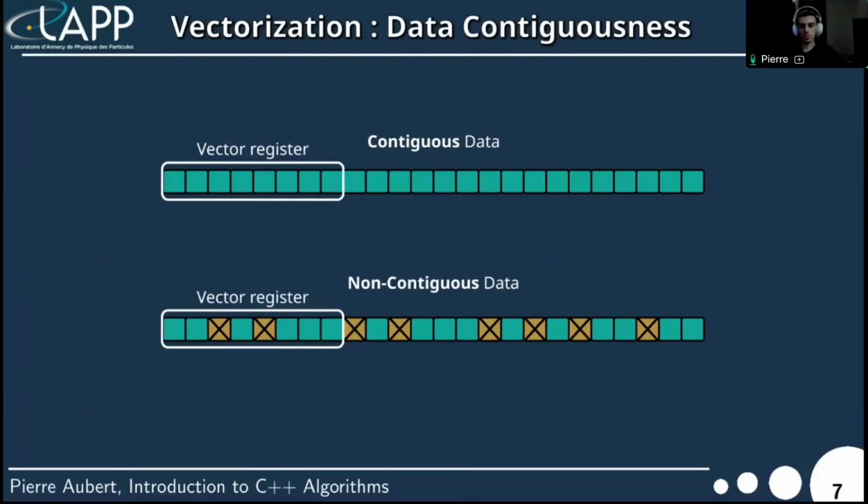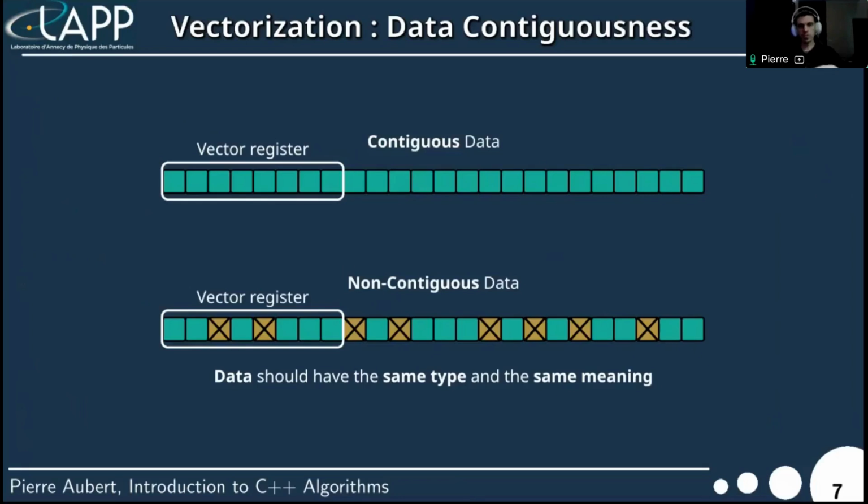But it's not always a matter of type. You also have to be sure that the meaning of your data is the same. For example, if you have vectors x, y, and z, and you want to vectorize the computation because you have lots of particles, for example, lots of points, whatever, you don't want to mix x, y, and z because they don't mean the same thing. And at some point, if you want to mix the components because you want to do some cross products, some dot products, some stuff like this, you will be stuck and you will not be able to vectorize. So you have to separate them, even if the type is the same, because the meaning is not the same.